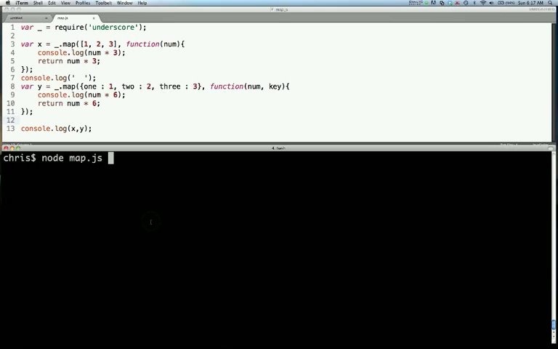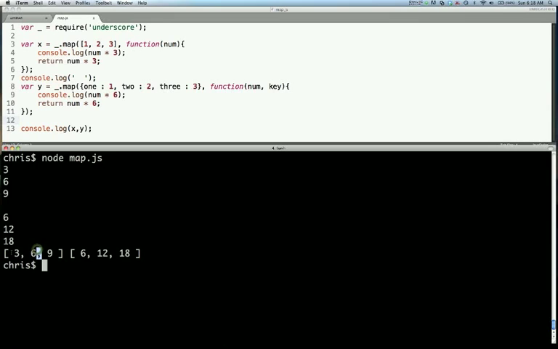So if we just run this, you can see that as the map function runs for the first one, it outputs each of the values times 3. So we've got 3, 6, and then 9. And for the object, it does the same thing because we've taken the num and multiplied it by 6. So we've got 6, 12, and 18.